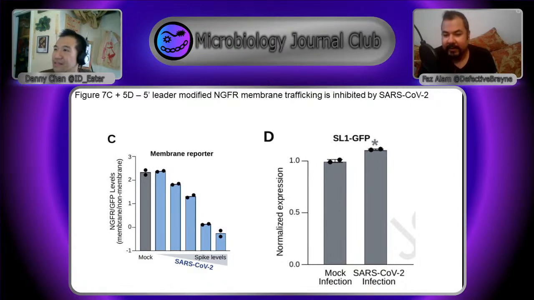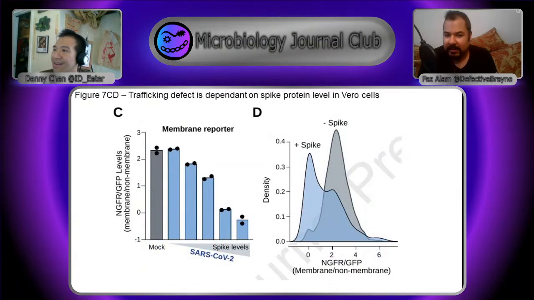In Vero cells. And in 7CD, again they're doing the same sort of thing, and you're getting a lot more detail as well because they did flow cytometry to capture spike levels. So the ratio is NGFR to GFP. GFP is their baseline, and the lower the amount of NGFR, the earlier the spike will appear on that graph. I'm sorry, I'm using spike a bit more.